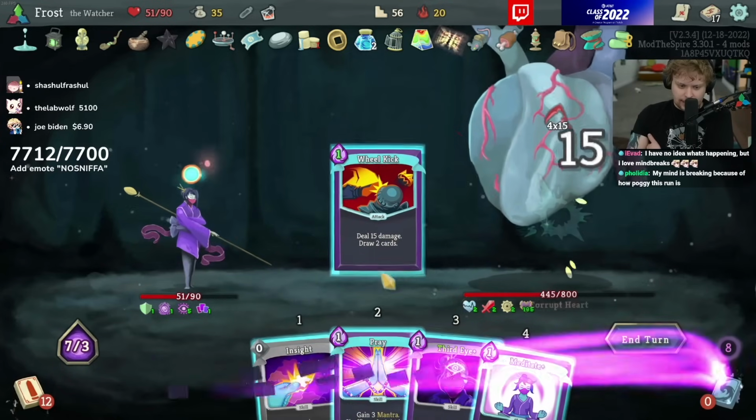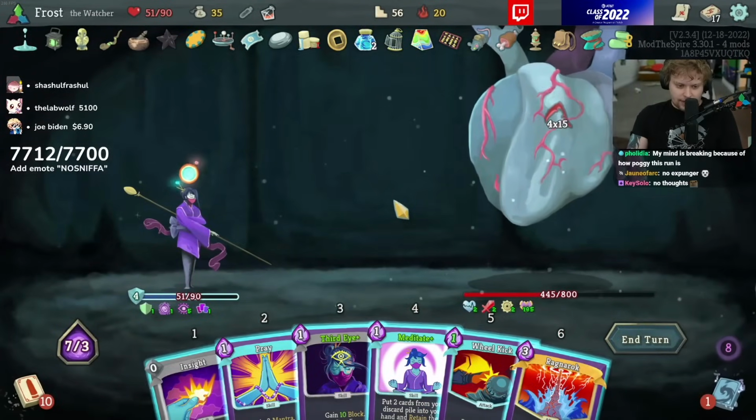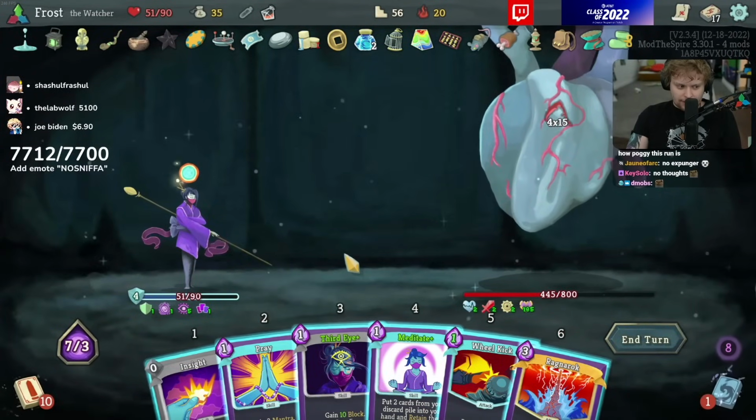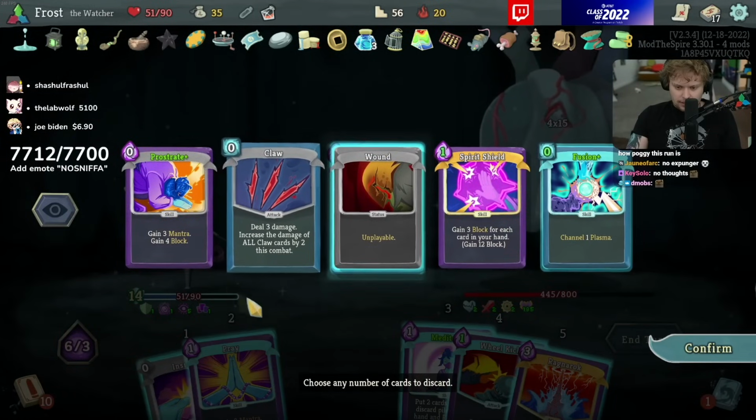We're going to play Wheel Kick here, so it shuffles Wheel Kick. It didn't shuffle Wheel Kick. I realize now that it didn't do that. I knew as soon as I played it that it wouldn't shuffle it. No thoughts, head empty. My bad.